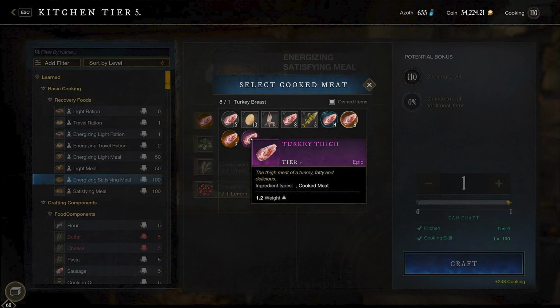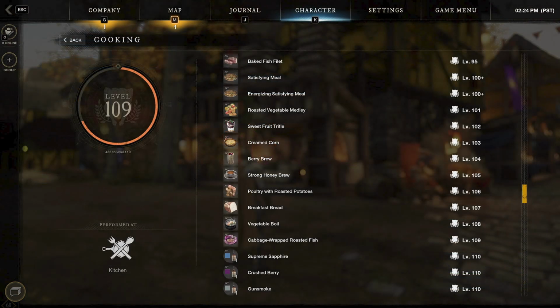You'll also now be able to make use of different categorical ingredients, particularly in cooking, for example. So previously, say if you wanted to make a rabbit stew, you'd have to go out, find a rabbit, kill a rabbit, skin it, get the meat, and then cook it.